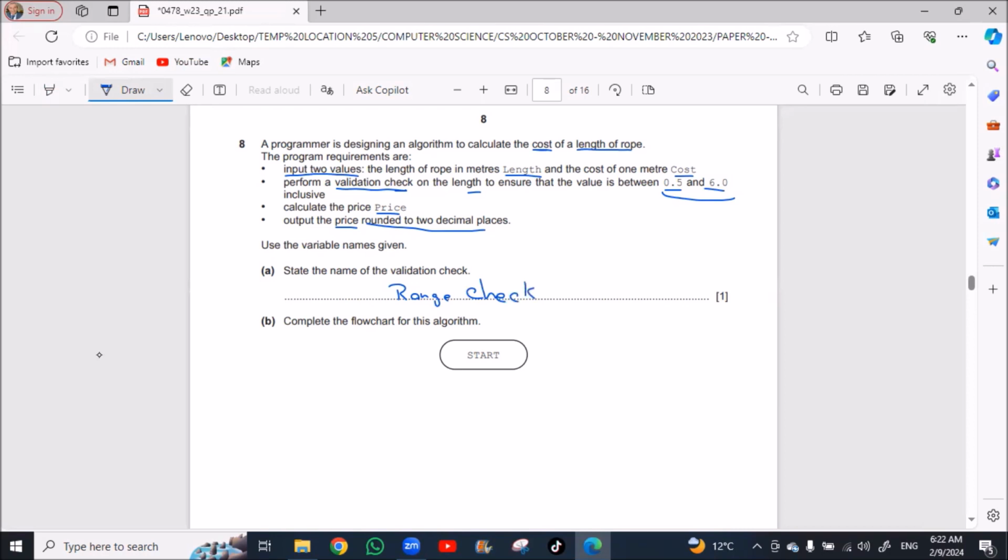Complete the flow chart for this algorithm. We need to input the two values, length and cost, but we need to validate the length. So we'll use a parallelogram to input and output. To input the length, input length, and then we need to validate.